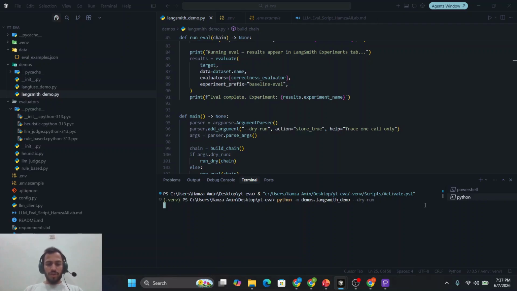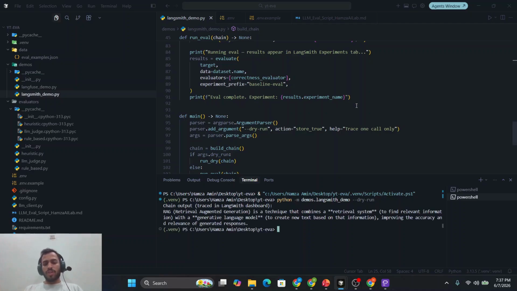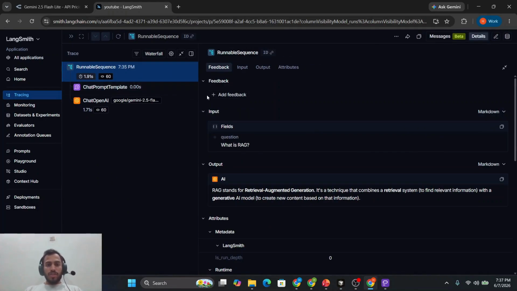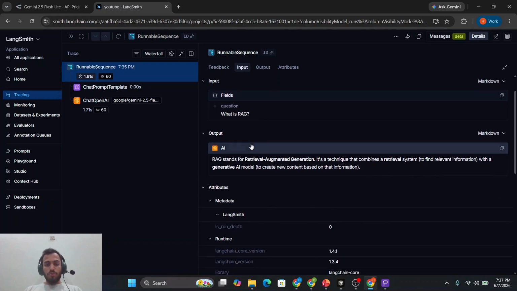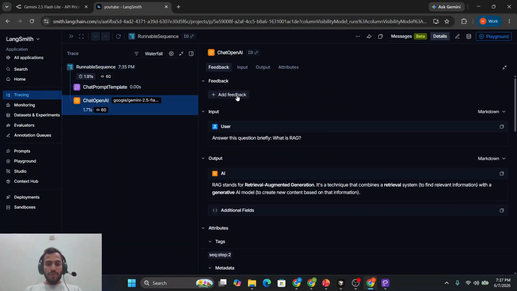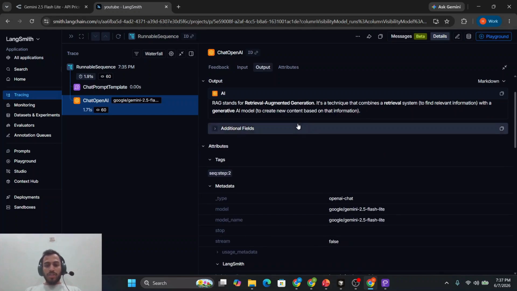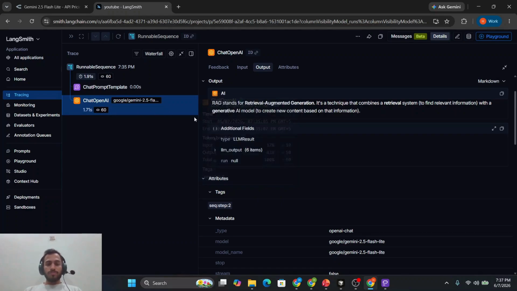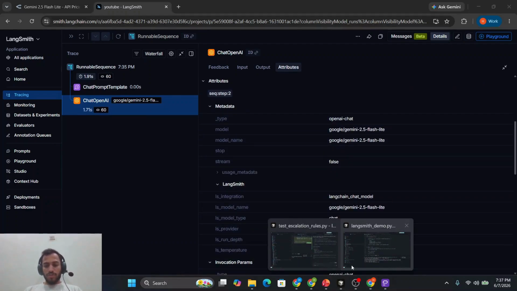First of all, let's try it and then we will basically evaluate. LangSmith provides different types of things like evaluation, so you can see all of the things. It is a very detailed framework, as you can see that it is telling all of the things like what was the input, what was the output, all of the metadata. If you go here, you can add feedback if you want to. You can see how many tokens it used, what is the start time, what is the end time. It gives you much of a sense about your inner workflows. And okay, so now let's evaluate it.